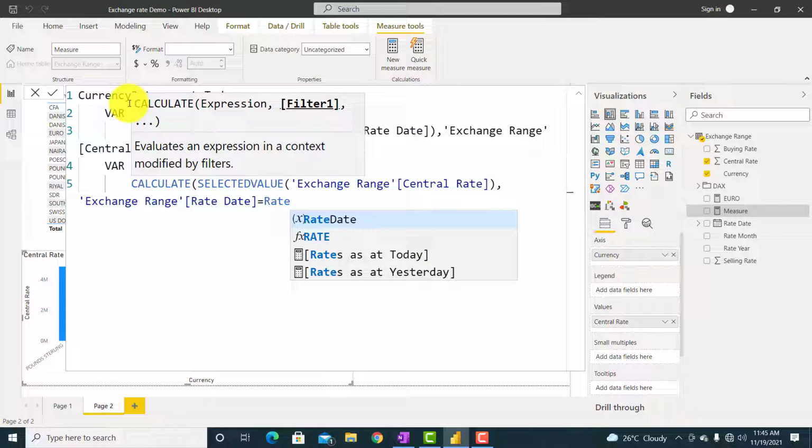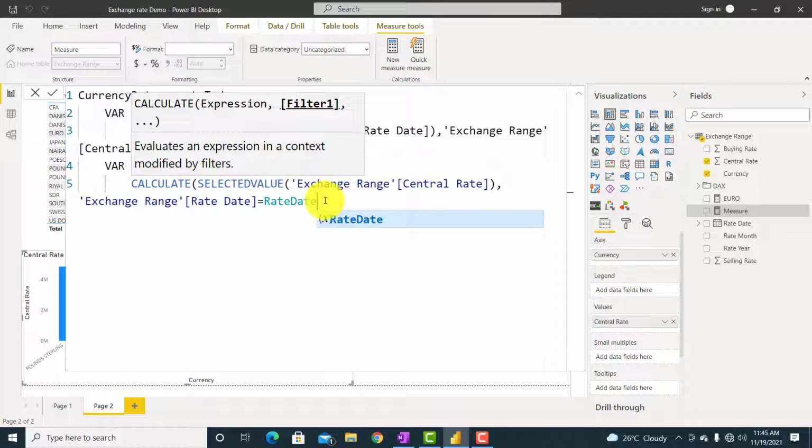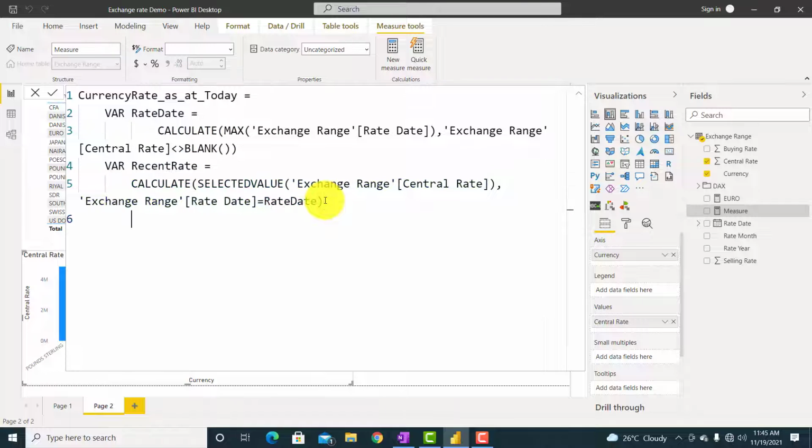So filter this when it equals my rate date. Technically this is what I want to achieve, and I'm just going to close the bracket. Now let's return the variable. So I'll come here and type return, and I will return the recent rate.